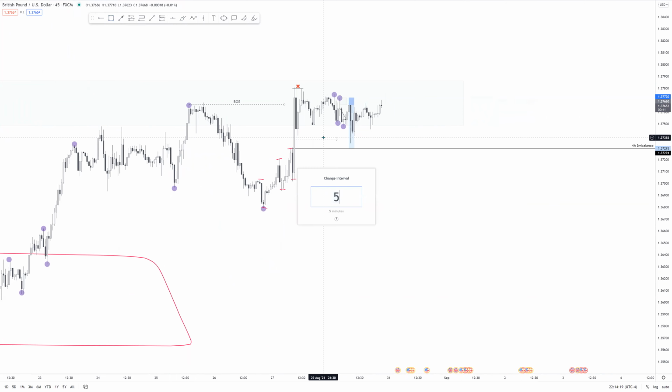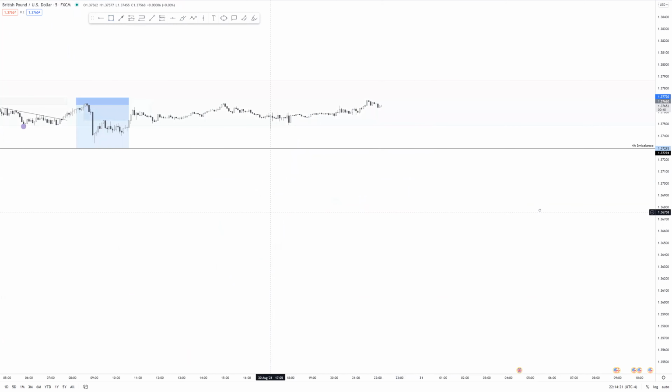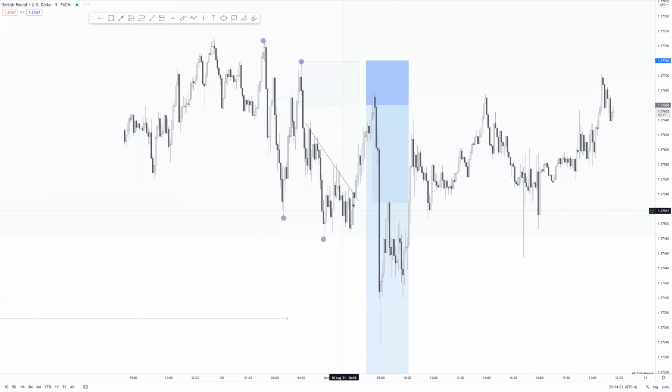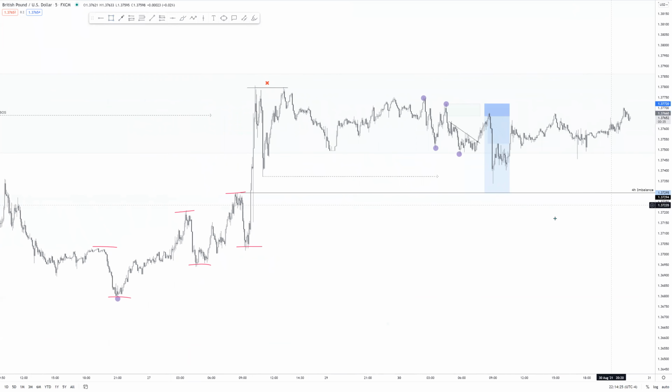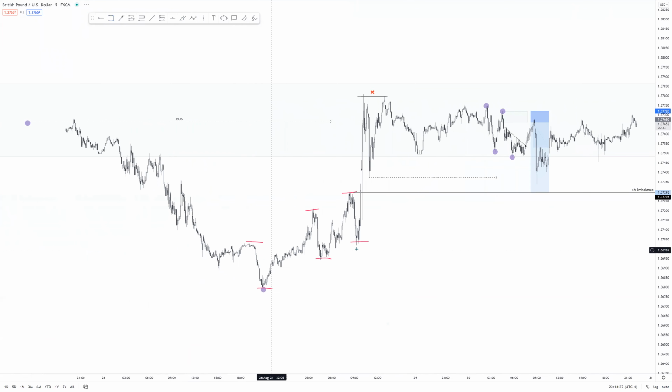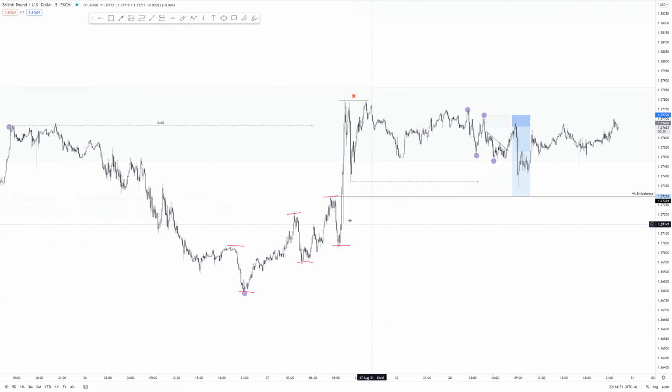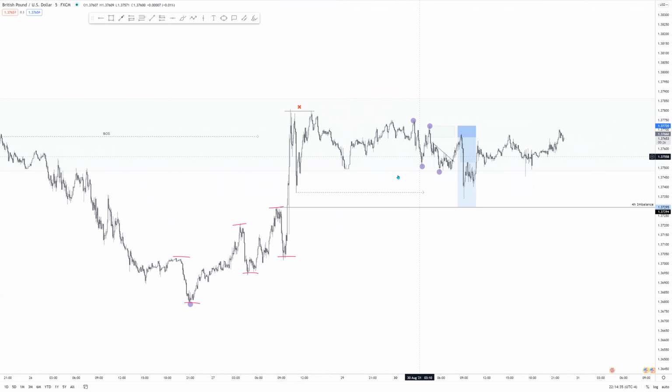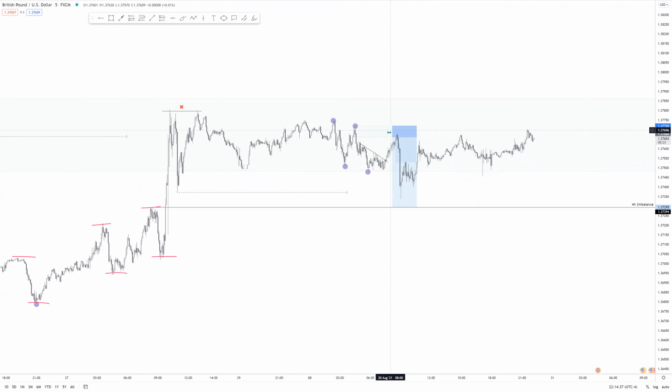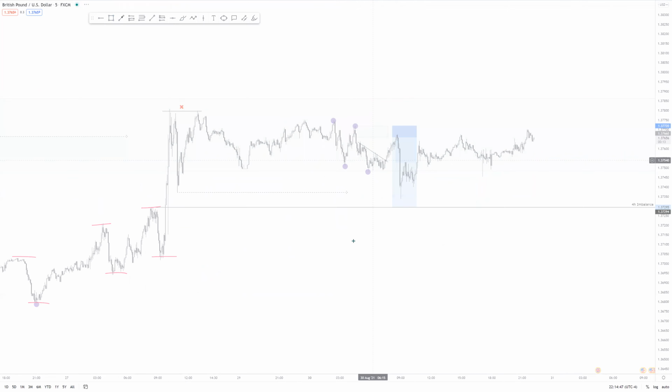So now I go to the 5 minute. This is literally how I did it. From a technical perspective, this is the last higher low that made the higher high. So until we trade below this, we're bullish, but I could clearly see we were making price movements to the downside: lower high compared to this, lower low, lower high, lower low. So what did I do? Went to the 1 minute.